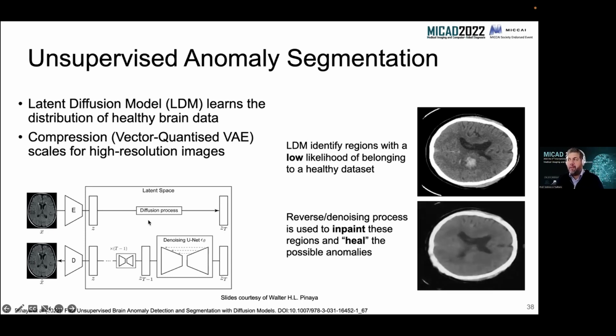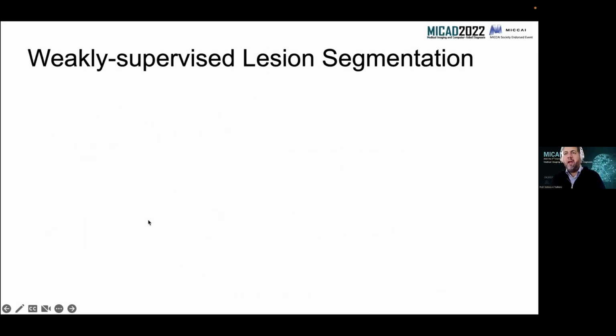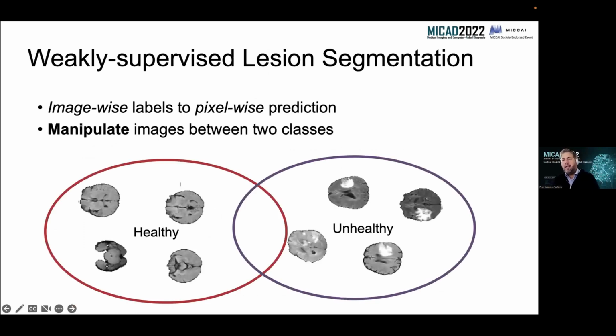But what if you have some additional information? What if you have some weak supervision? You might have data that you know are healthy versus other data that you know are unhealthy, but you do not know the segmentation, so you don't know exactly where the disease is. Could you somehow learn to detect that, and learn how to make a healthy one look unhealthy or vice versa?